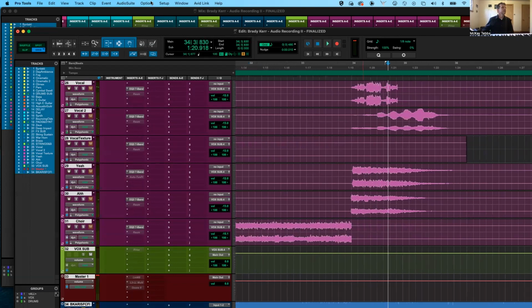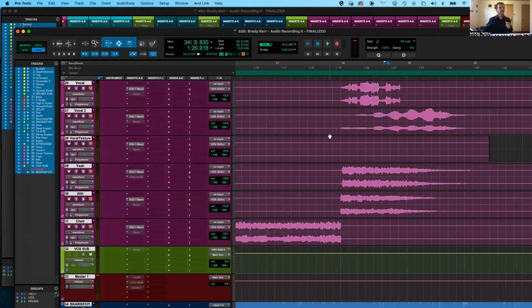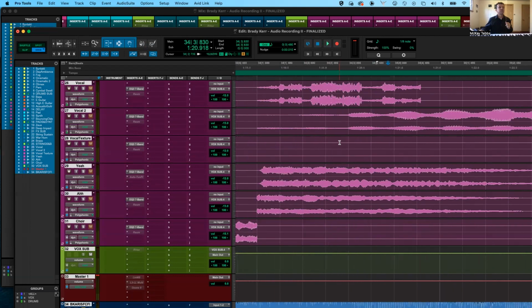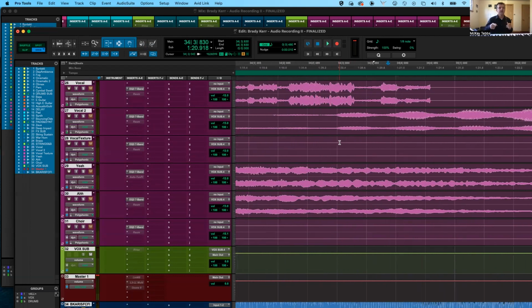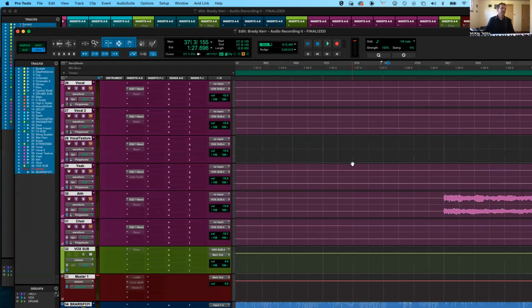And then there's also this continuous page, there's after playback. And with after playback, you're not going to see any scrolling, but as soon as you push stop, it will jump to the spot you stop at. So here is after playback. We don't know where the cursor is, but I'm going to push stop. I just push stop, and that's where the cursor ended. So after playback, it scrolls to where you stop when you stop playing it.